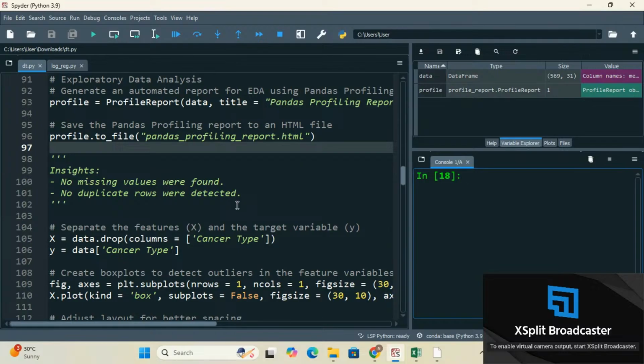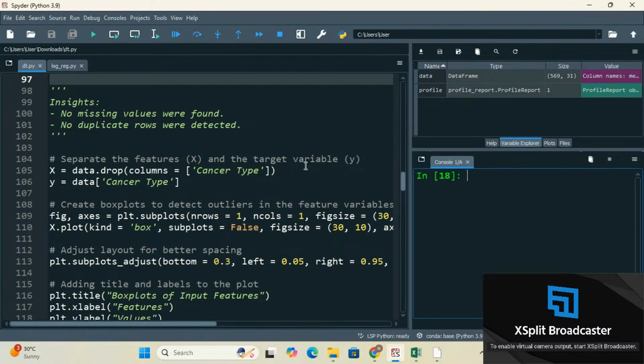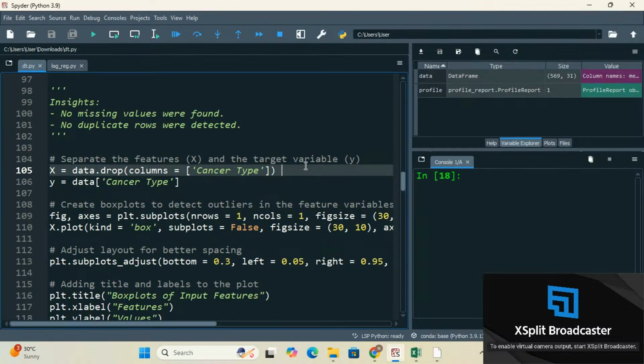It is data pre-processing. In data pre-processing, we are supposed to do all the cleaning steps, the transformations, feature scaling, handling missing values, all these steps. Before that, what am I doing? Can someone tell me what I am doing in line number 105? Respond. Try to understand the code from here onwards. What am I doing in line number 105?